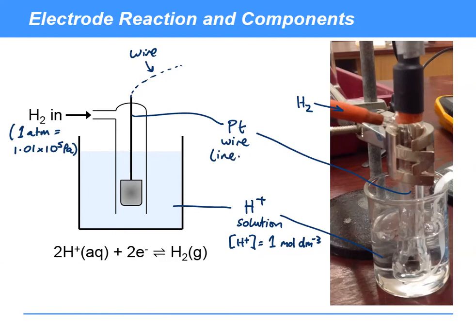Well, the main reason is because it is inert. And what that means is that there is almost no electrons on that wire because of the reaction of Pt2 plus, plus two electrons going to platinum solid. Now that equilibrium is essentially entirely over to the platinum side, because platinum has a very low tendency to lose electrons. And as a result, all the electrons that gather here are going to be due to the reaction between the H plus ions and the electrons and the hydrogen gas. So that's why platinum is used.